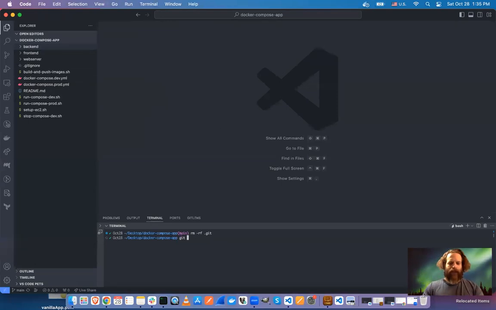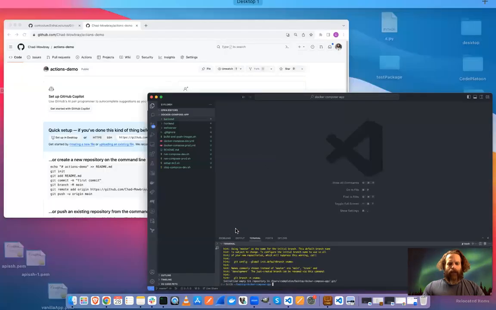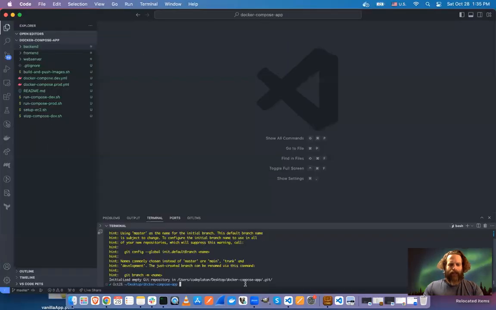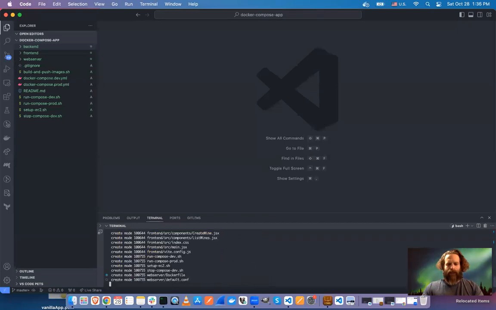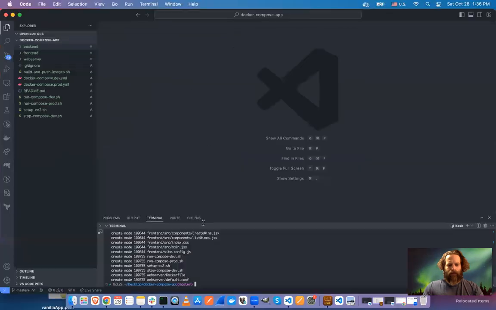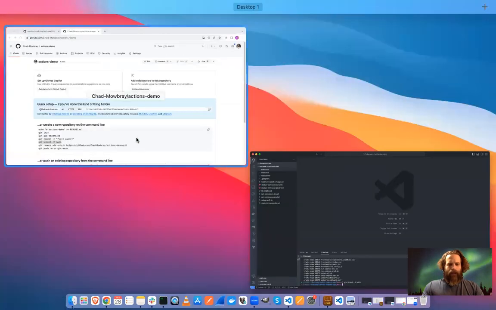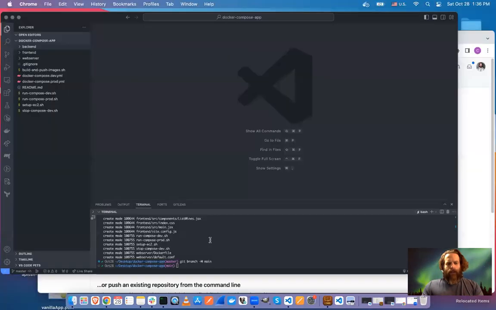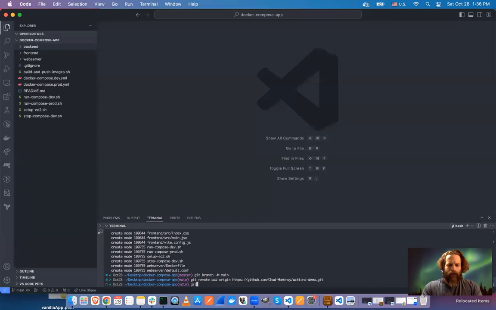So I do git init. And then I'm just going to follow the standard thing. I'll do add, and then commit, and then git push -u origin main.